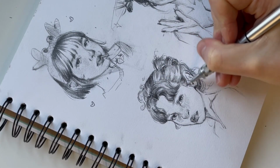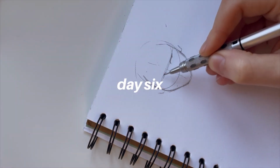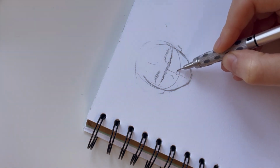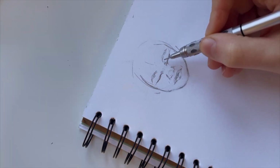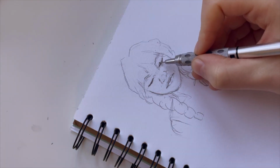Okay, day 6. We're almost done with the week. I was burnt out at this point, so I think I only did one drawing for the rest of the challenge. I chose another squished face smiling reference. At first, she was looking really disgusted and maybe wrinkly, but I tried to trust the process, and learning from my past smiling reference, I went right away with the hair to see if that helped at all.